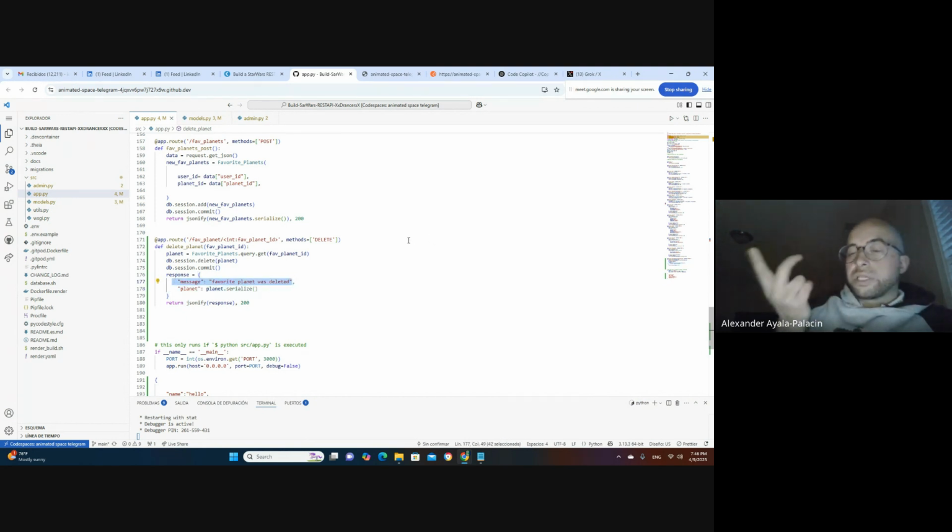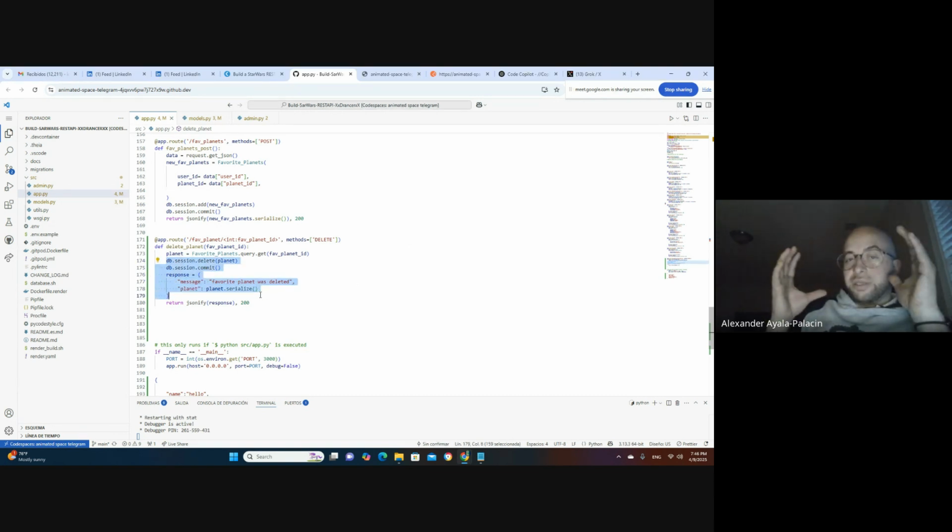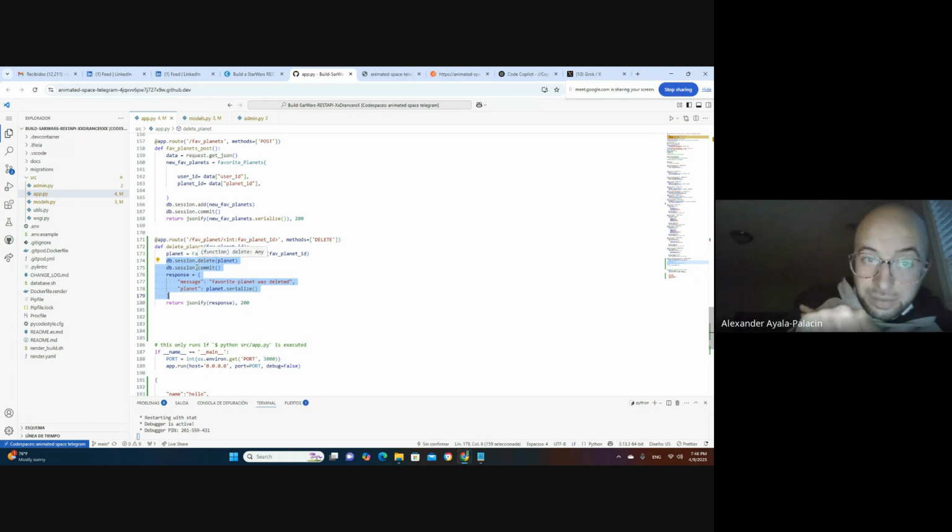And what we were talking about with Shay earlier, all of this stuff, line 174 all the way down to 179, could be in an if statement. You could say if planet on line 173, if planet is true, meaning did it actually find something, do everything that Israel's highlighting right now.